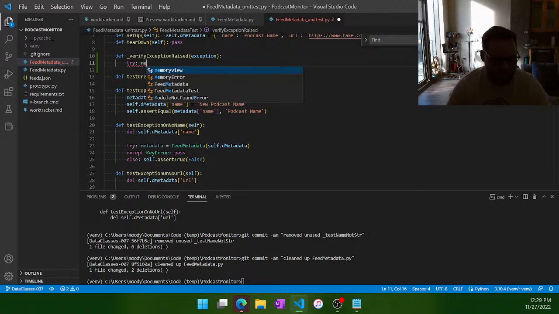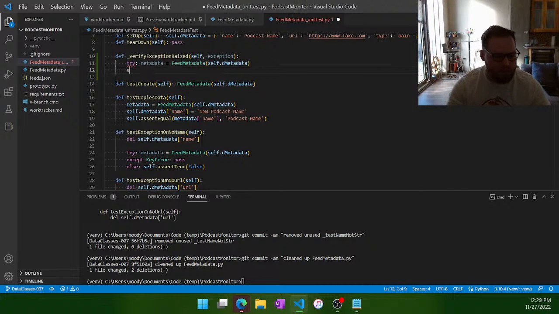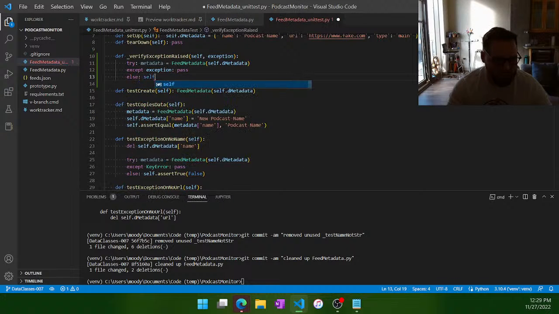So we're going to go try metadata equals feed metadata given, given metadata dictionary as however it is, exception, except, okay, I should spell this right, except exception is pass, otherwise show true.